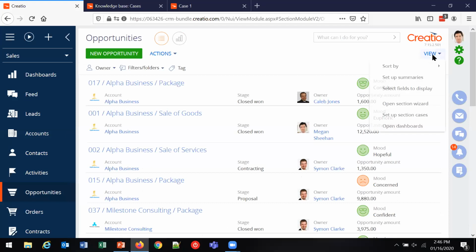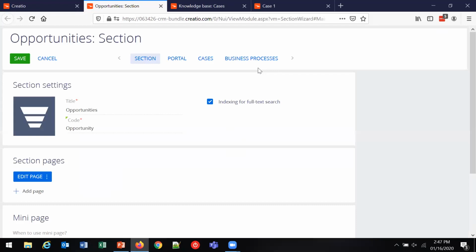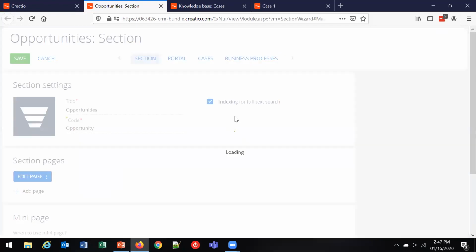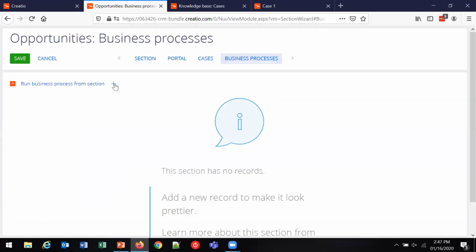We'll go ahead and go into the Section Wizard here. And we're going to go into the Business Processes tab. Most of the time, in my experience so far at least, the processes are more likely going to be tied to a record.